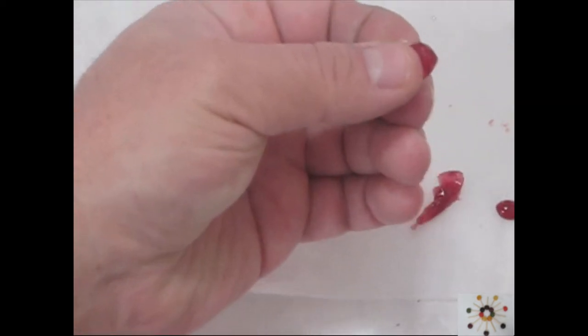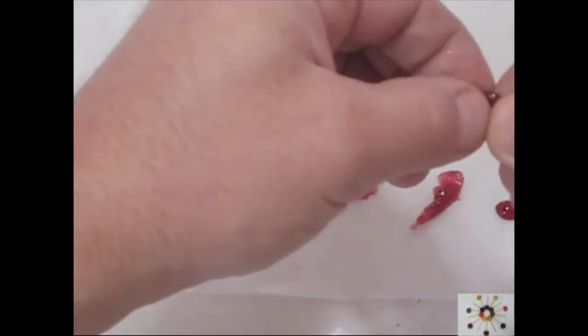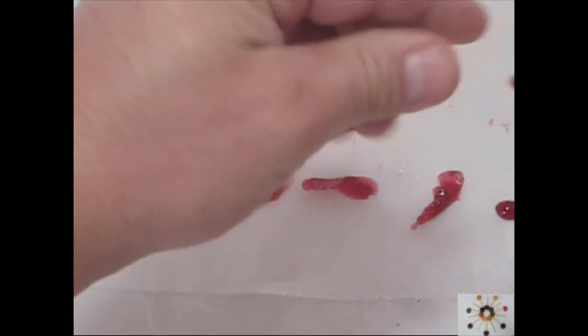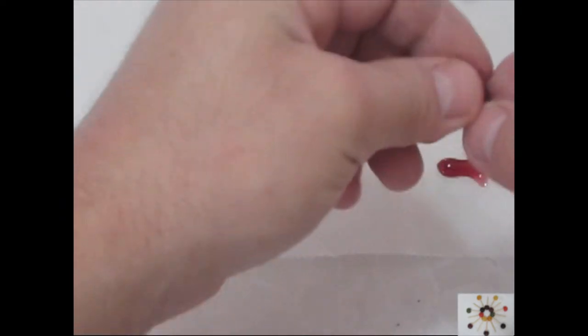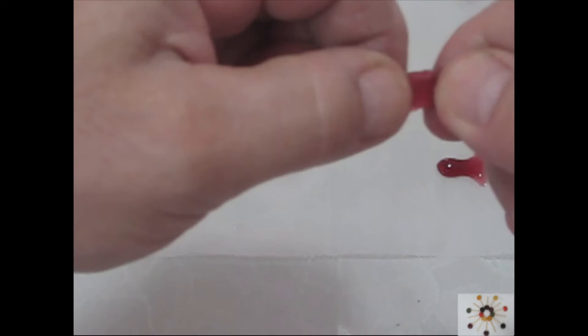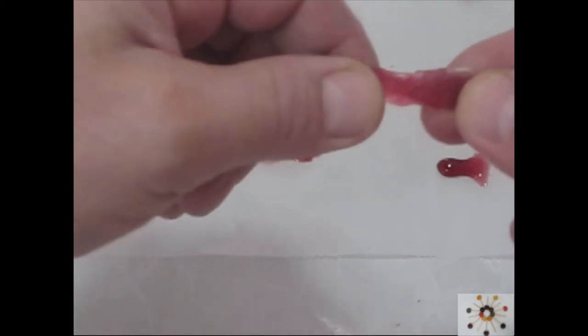Actually, I should have stopped here. I think I overcooked it. And this is stretchy. This is really nice. And try and do that, and stretch it. I think we have reached around 140, which is going to basically ruin the toffee. We'll have to redo that. Let's see what we get out of that.